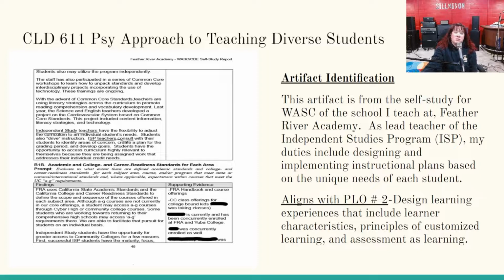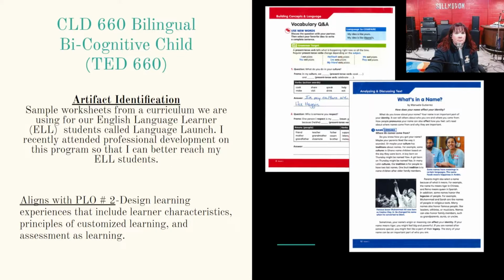As each student comes into Feather River Academy, or now Pathways Charter Academy, we look at each student's needs and design the learning plan based on what they need to do, whether it's to clear an expulsion or to graduate or to meet some other goals. This aligns with PLO number 2, which is design learning experiences that include learner characteristics, principles of customized learning, and assessments as learning.